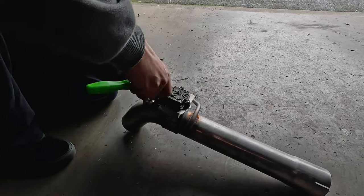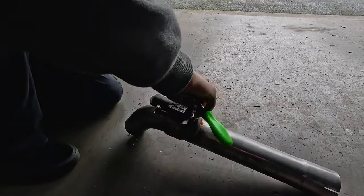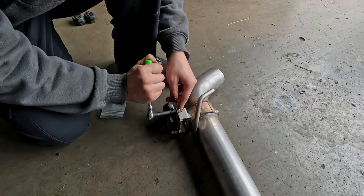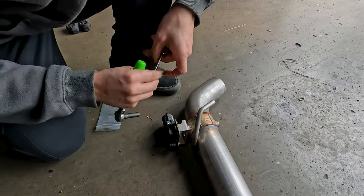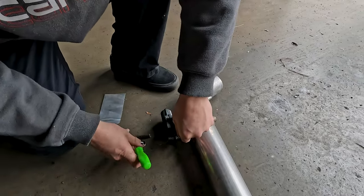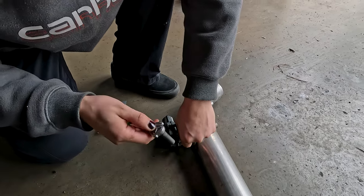Okay, man. We'll need an 8mm wrench for the other side. Alright, so once you have your 8mm wrench and 8mm wrench or ratchet, you just hold the bolt and tighten down the nut.